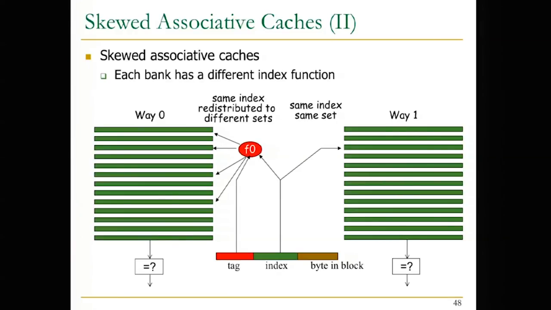Strides of that number. Sure, that's right. But the probability of that is hopefully lower. That's what he's saying. He's saying the probability of a power of two stride is higher. My favorite example is having a prime number of sets. If you have a prime number of sets, then it's likely that you're not going to have a stride that bad. It's possible, but the conflict likelihood becomes lower.